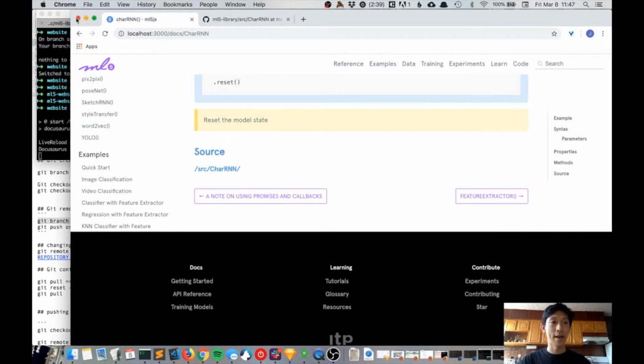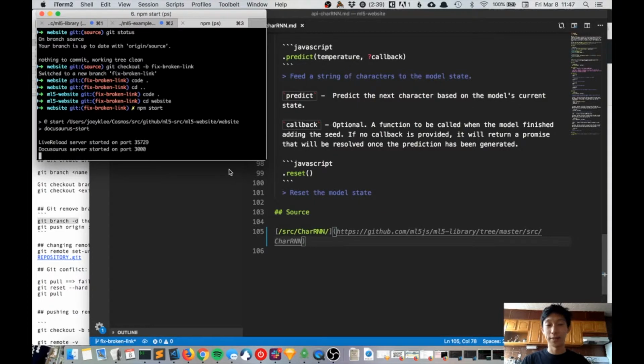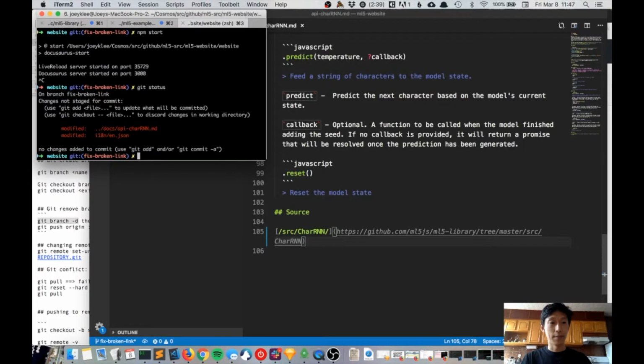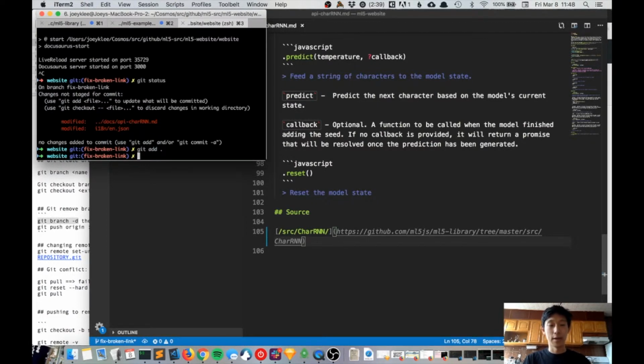Okay, cool. So now we've tested to see if our changes were reflected. They're doing what we want them to do. So what we can do is commit those changes. So let's do git status. And you can see that we've got some updates. And we do git add. We can add all of those changes that we just made to those files there. Do that. We do git commit.